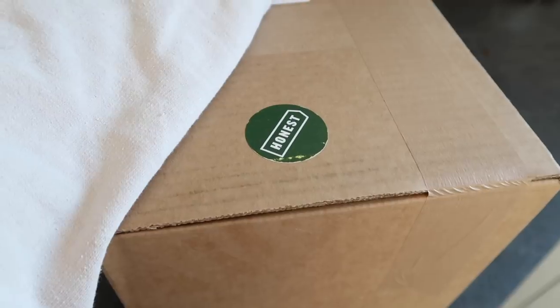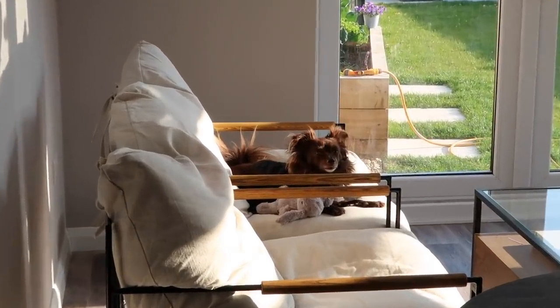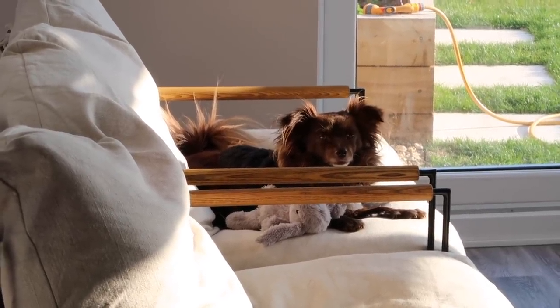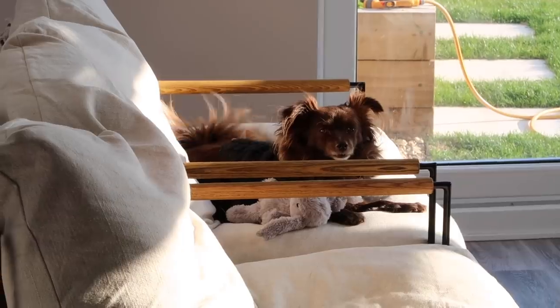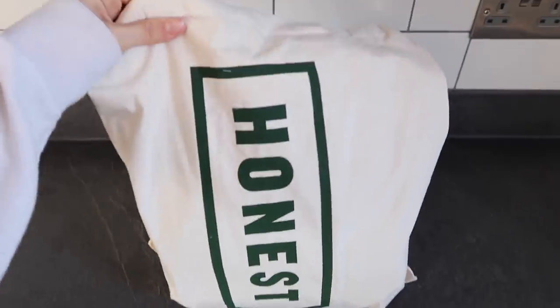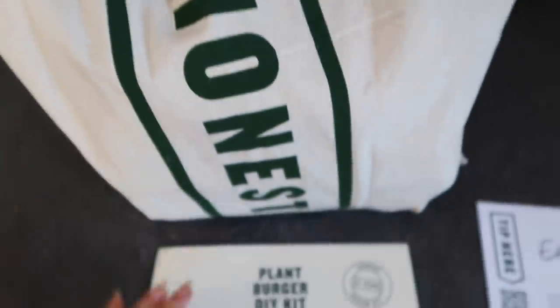Tonight's dinner has just arrived — oh, I am looking forward to this so much. Someone is waiting for her breakfast with her little bunny — do you want some breakfast? Oh, look at those ears go! This is so exciting. I think Ryan's going to love this tote bag — it would look very cool in his house. I'm going to get this in the fridge and we will make it together later.